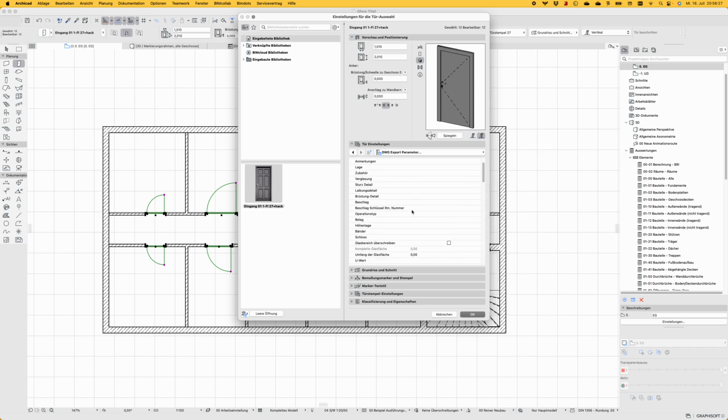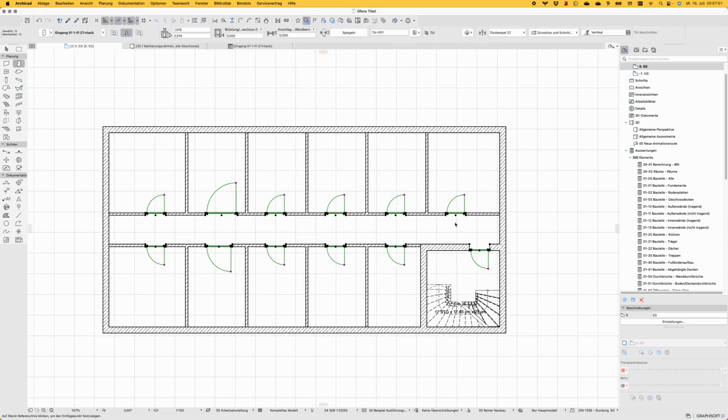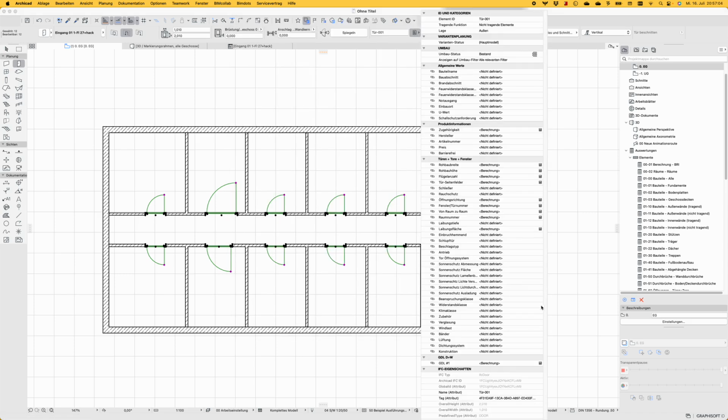But if I go into Schalldämmwert, which is here, and put anything in here, it will set the parameter new. So when programming it to existing doors, it sometimes has little mistakes in there. But if you place it new, then it should put the parameter straight away into here. So if you want to kind of hack the system here, then write anything in here and it will go into the script and run it. So once it's there, it's clear that it's already here.